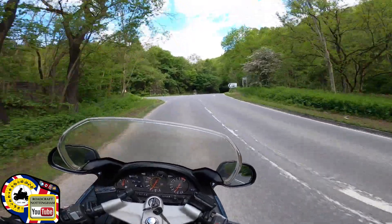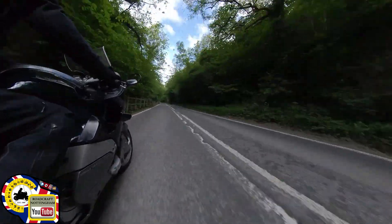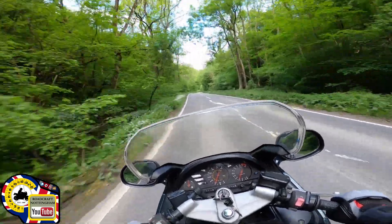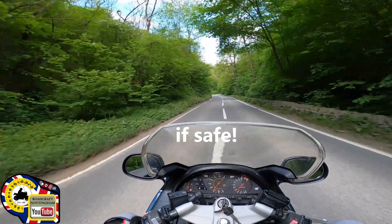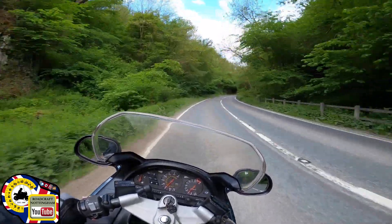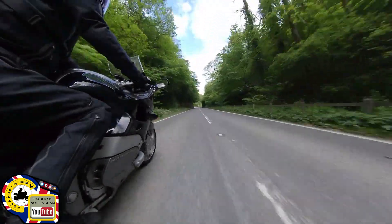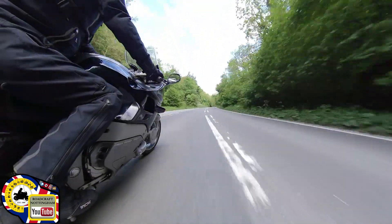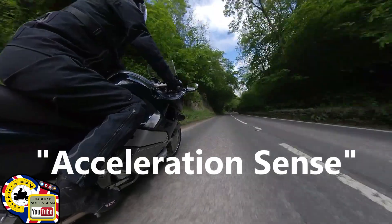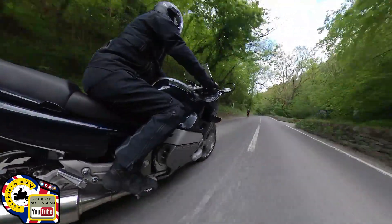Oncoming — position two. At the low speed involved I may as well stay going in. As it happens that was a good thing because there are some oncoming vehicles. Straight line this bit because the next bend is a right hander. Another right hander coming up. Notice at no point have I touched my brakes — I'm just using my gears, or the gear that I'm in. It's what we call acceleration sense: the ability of the rider to alter the speed of his machine with accurate use of the throttle. It really is a millimetre at a time here.